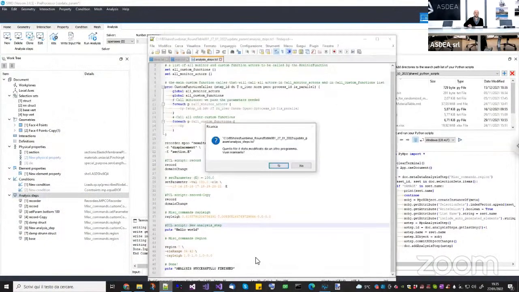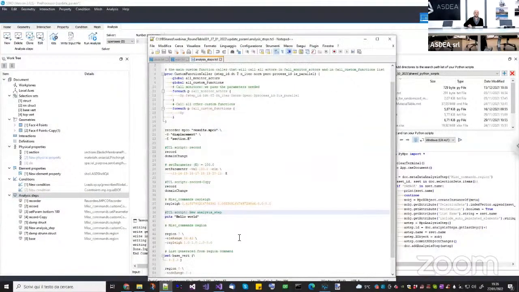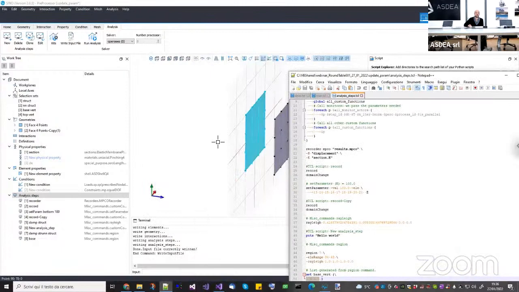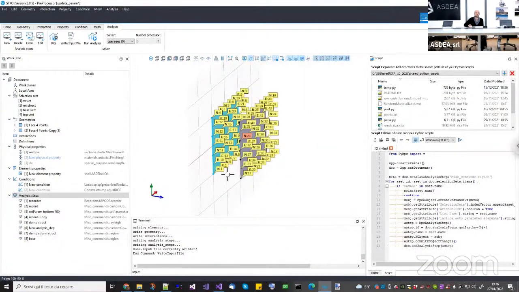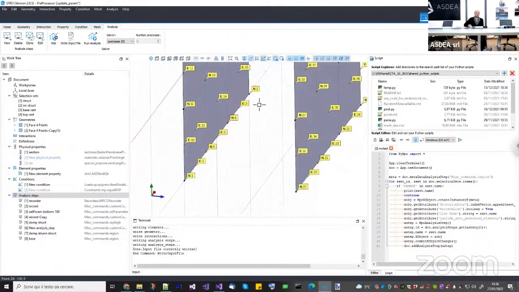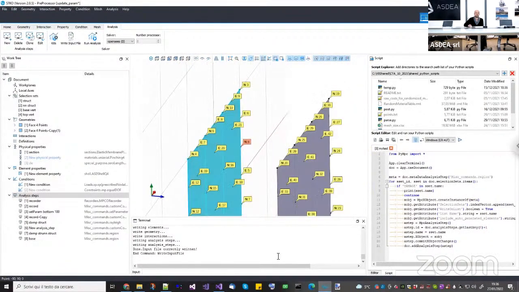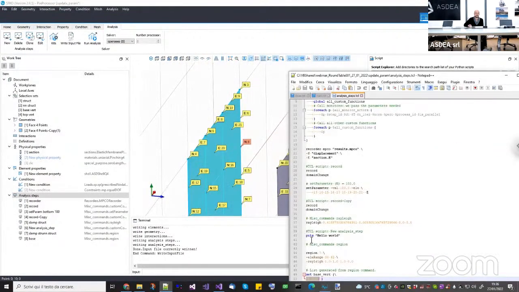Now you will see that if I write the Tcl file, at the end of this Tcl file, I have this new command. This is a region, region number 8, that collects nodes from 1 to 4. But also here I created a list in Tcl that contains the IDs of the mesh. Now let's double check it. If I switch on the node labels, it should be node 1, node 2, node 3, and node 4. And they are exactly the same nodes you have here.